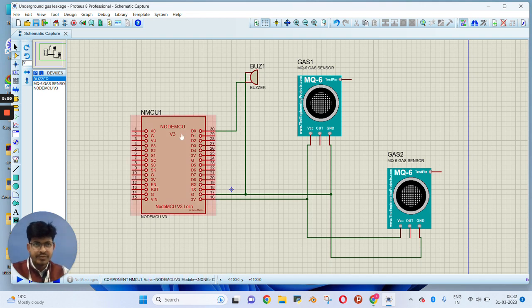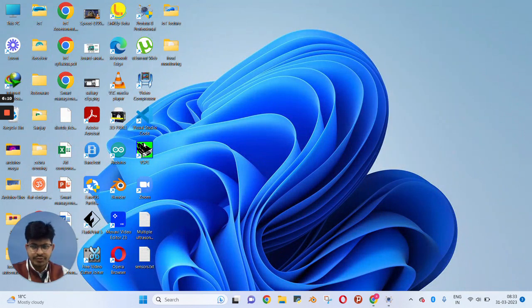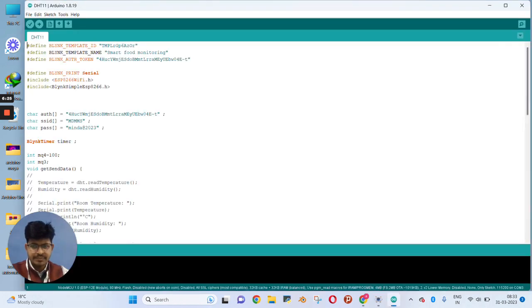Now we will move to the coding portion so that we can program the NodeMCU board. For that purpose we need to open the Arduino IDE software. So move to the Arduino IDE and it will get initialized and show you the code which I will use in my project.